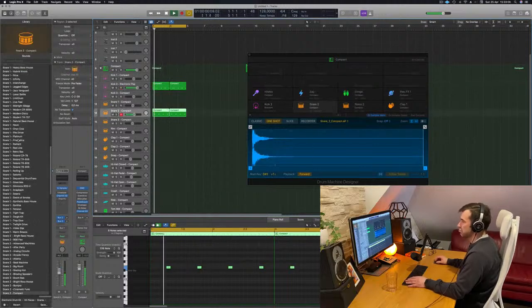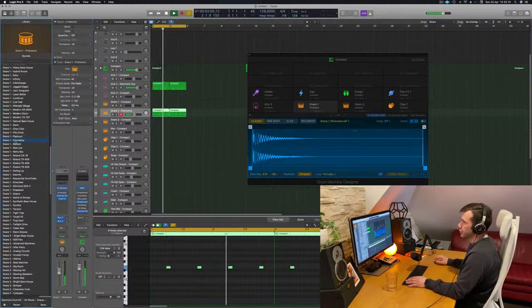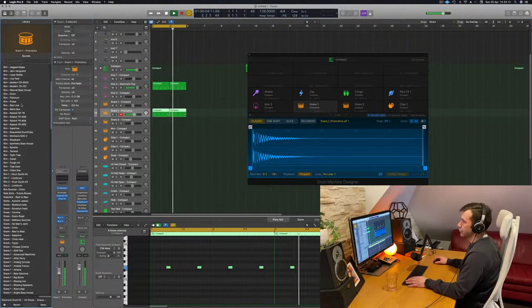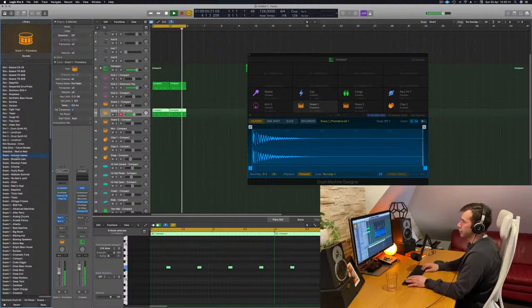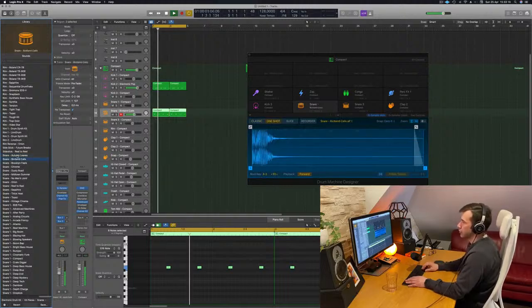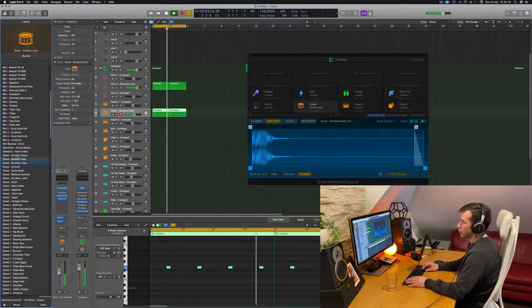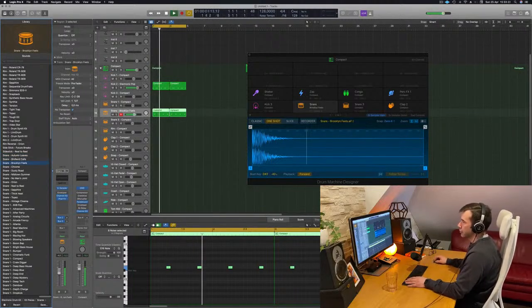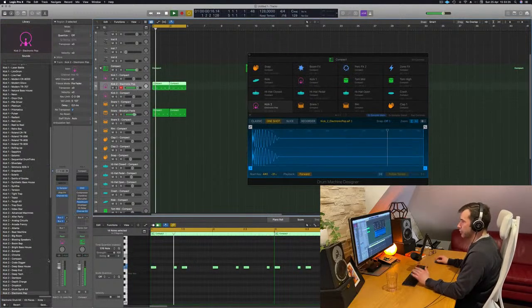The snare, I'm not super keen on either. I'm gonna start at the very top here. I think the chrome is good. Oh no, this is good. A bit tame at the top end. Very nice.